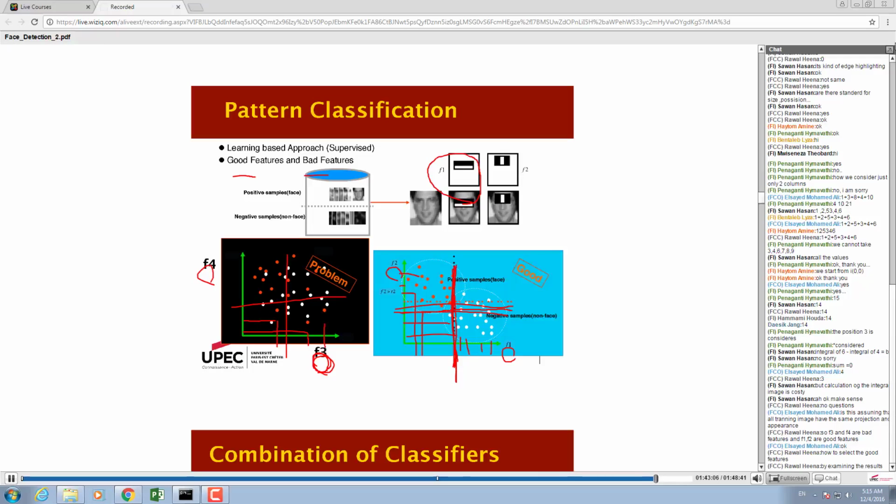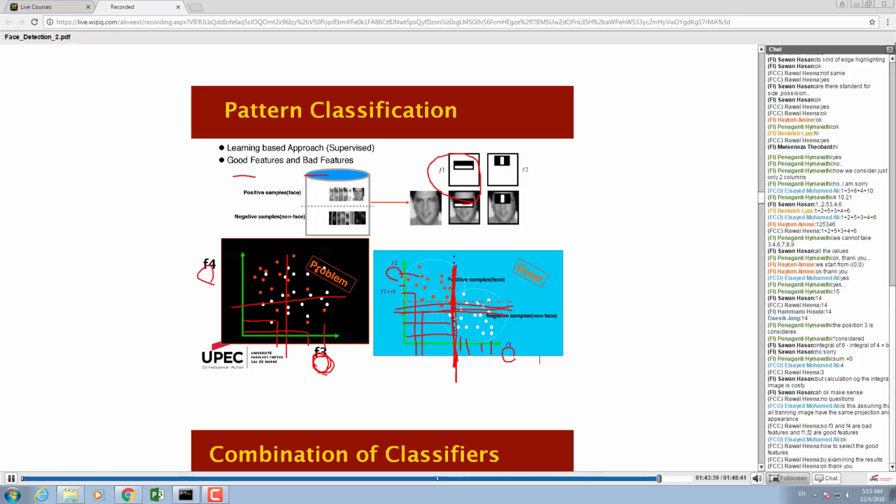But sometimes some non-face may be on the left side, right? Or sometimes a face will be a little bit on the right side. Then there can be an error. By examining the classification region, sometimes it fails, sometimes it succeeds. So how many samples are successfully classified, and how many samples are wrongly classified? If we calculate the ratio, then we can determine which is good and which is bad.